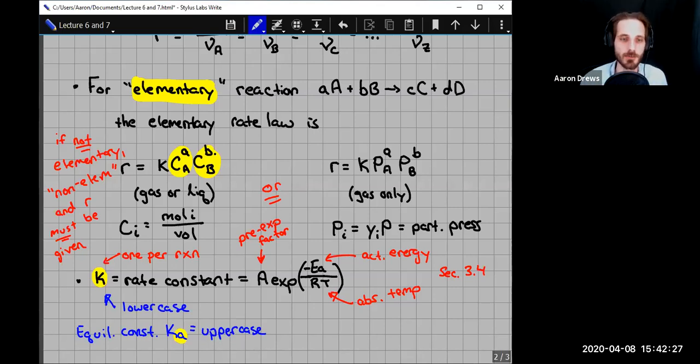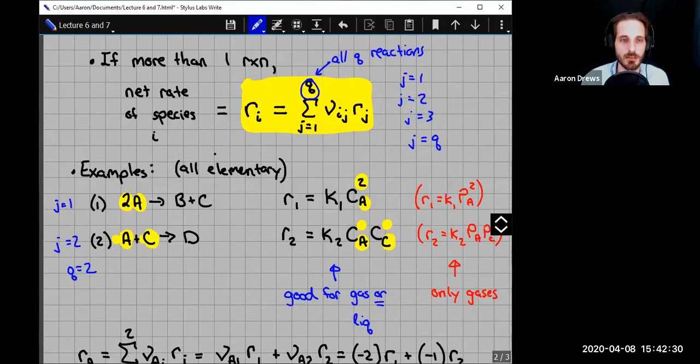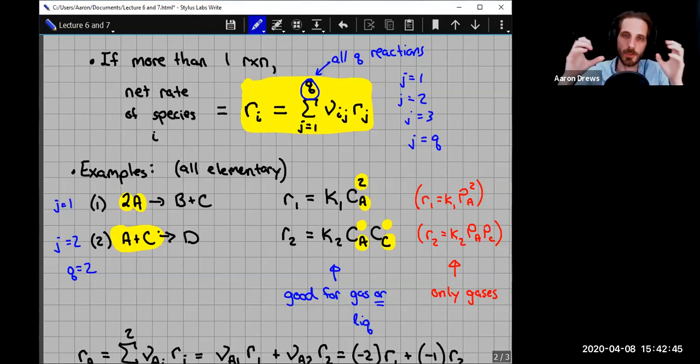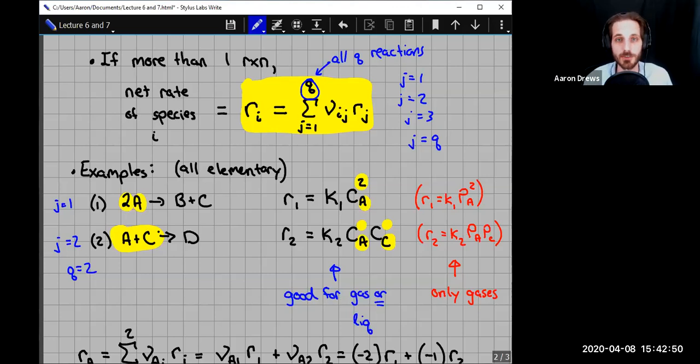So it's very rare, for example, if I write an equation like this, it is highly unlikely that that reaction actually happens by a molecule of A colliding with a molecule of C and combining to give you molecule D. There are subsets of reactions that actually do occur that way, but more often, A hits something and it loses an electron and becomes an excited species, or one of the bonds moves a little bit and it gains a little bit of energy and it reacts with something else and reacts with something else.